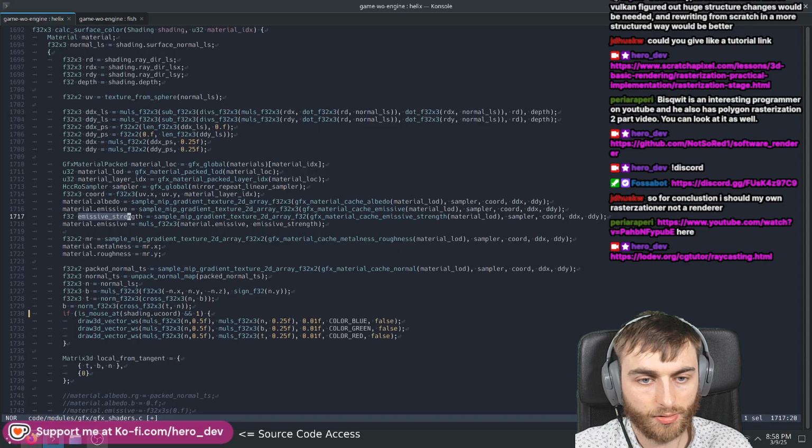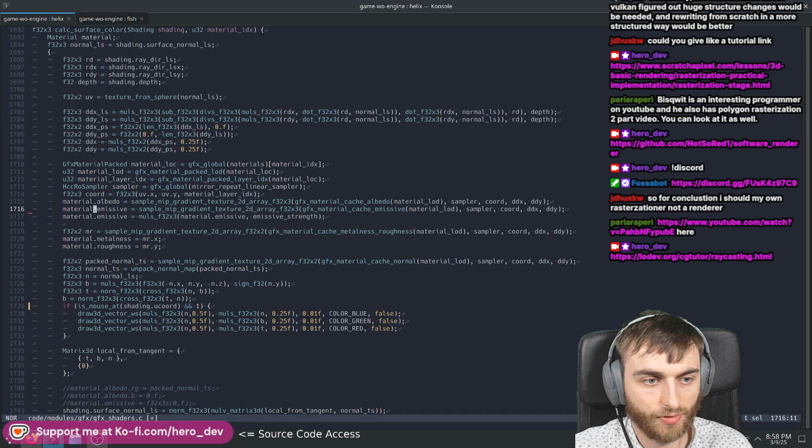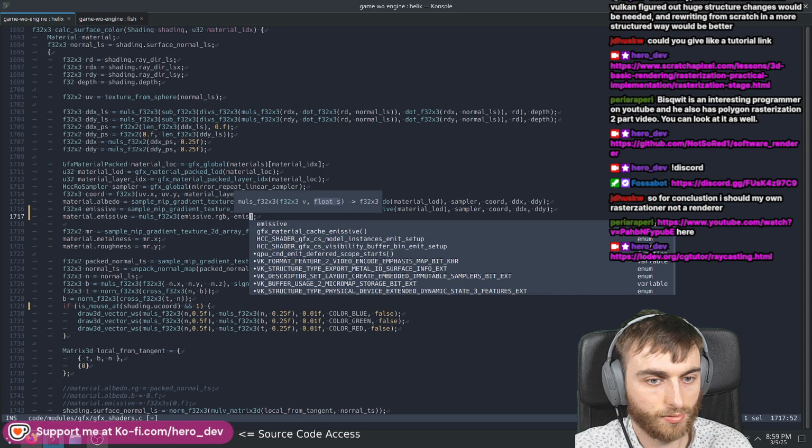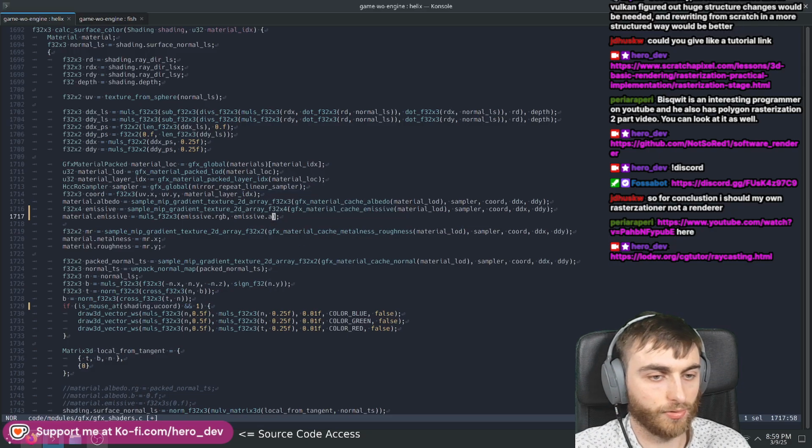So we'll be sampling a vector 4. This will be emissive, and then emissive will be set to emissive.rgb multiplied by emissive.a, which is the emissive strength.